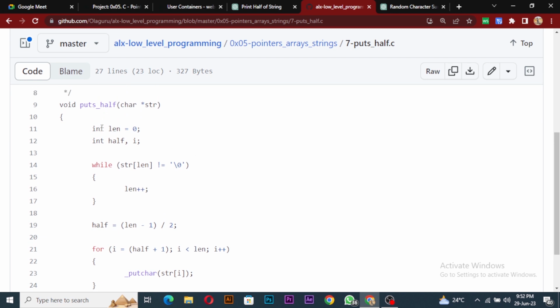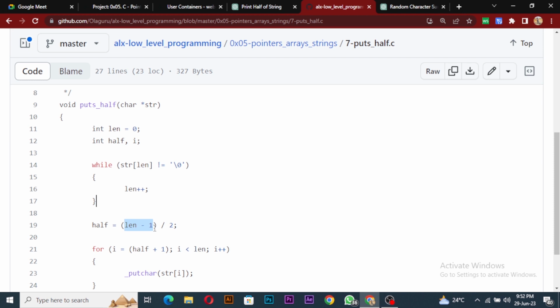I declared length, and then I declared one to hold half, and then I will go through a particular loop, like this i loop. So this one I use to declare the string length. So len is now holding the string length. So half is now equal to len minus 1, because I want to remove the null from the length.